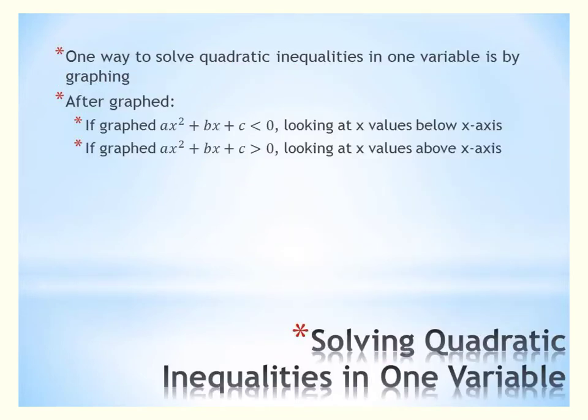So next we're going to look at solving a quadratic inequality in one variable, and so really your y has turned into a 0. And if you'll notice, we're comparing them then to 0. You're looking at the quadratic is either less than 0 or the quadratic is greater than 0. And notice that that's your y that you've replaced with 0. So if we're looking at the first one here, ax squared plus bx plus c is less than 0, we're looking for it to be below the x-axis because that's less than 0 y. And if ax squared plus bx plus c is greater than 0, we're looking to see where it's above the x-axis. So let me show you.